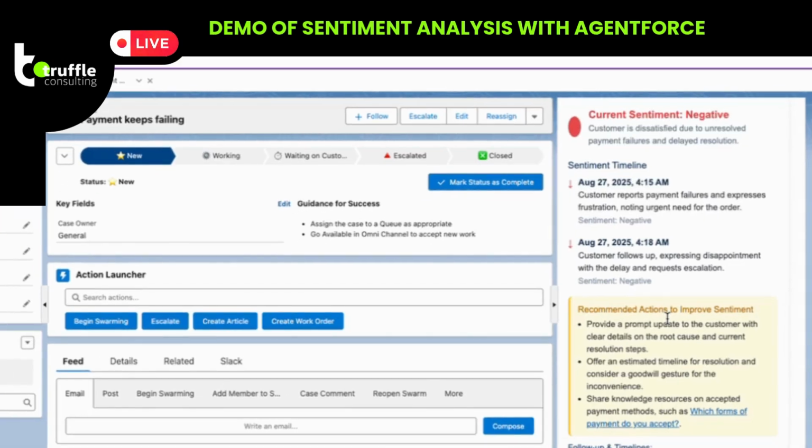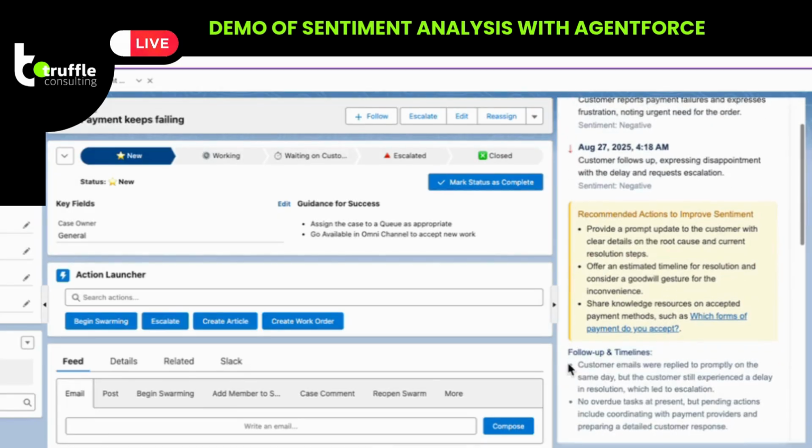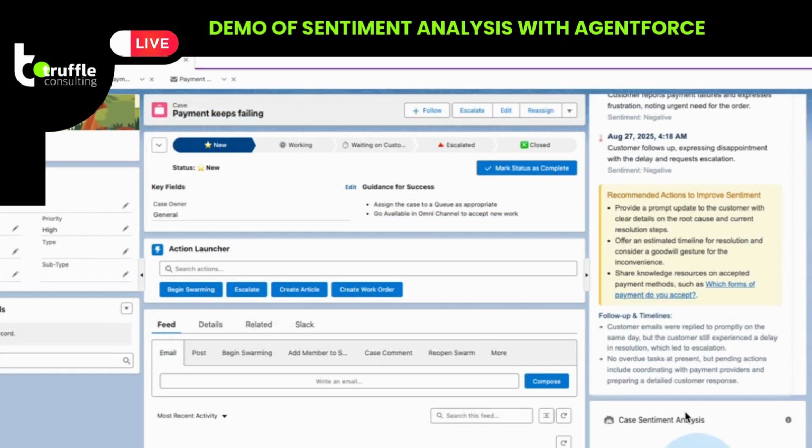And this can be dynamic. So depending on the type of negative sentiment, you can show relevant information. And also it gives you a follow-up and timelines, as we can see here. So potentially you can avoid some of these and automate your systems to be able to get in front of these negative sentiments for your customers and improve your CSAT.